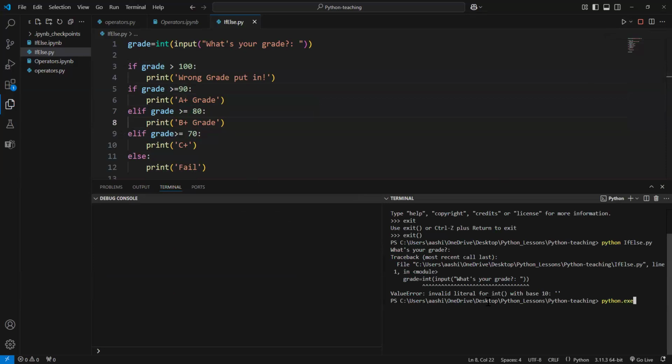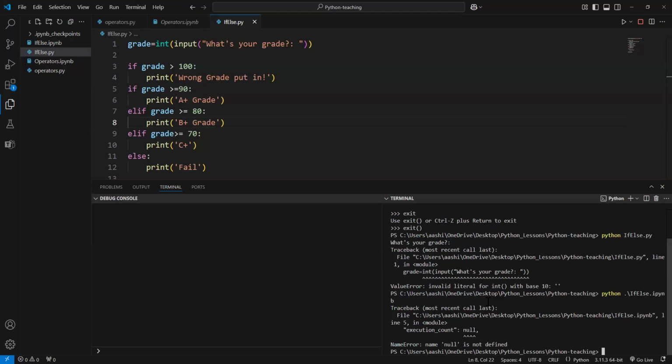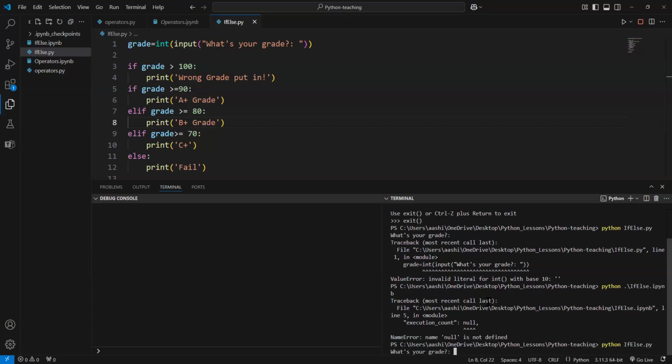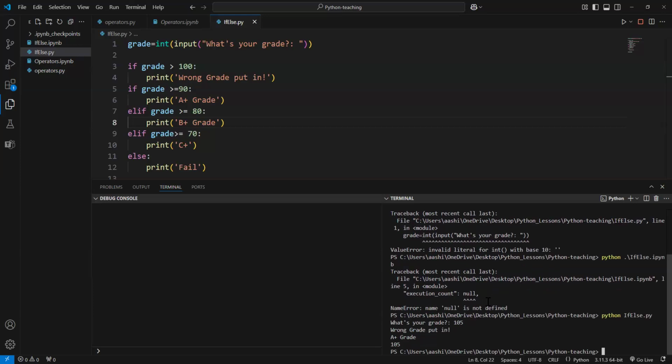Python if else dot py, 105. I see. It's going to put both of them in because they're not connected. They're different statements.